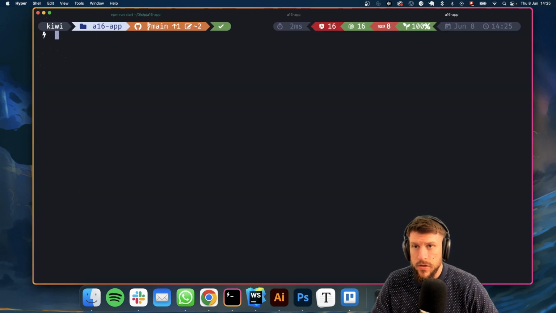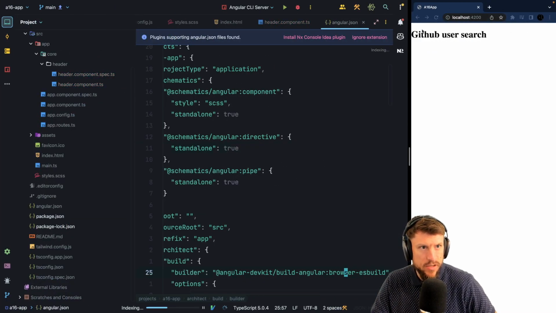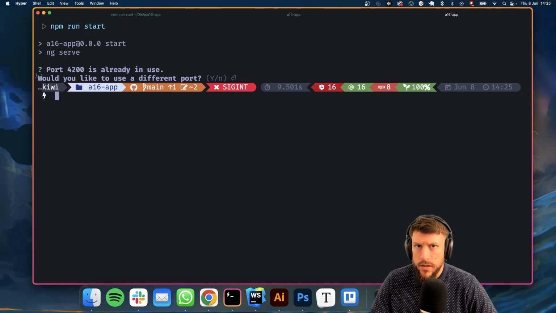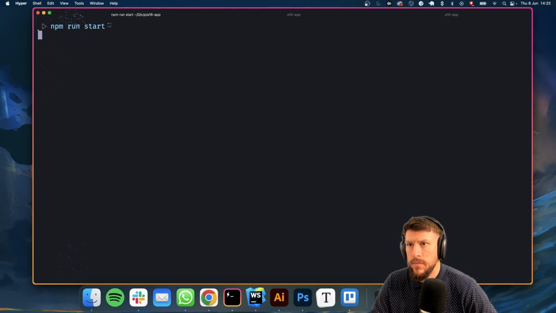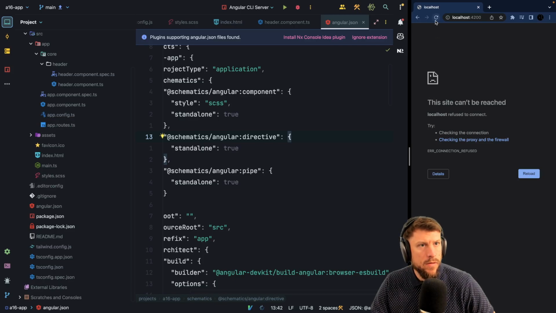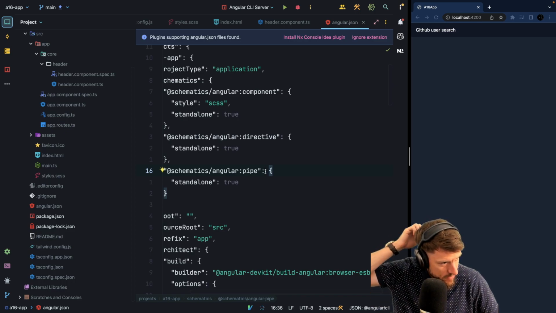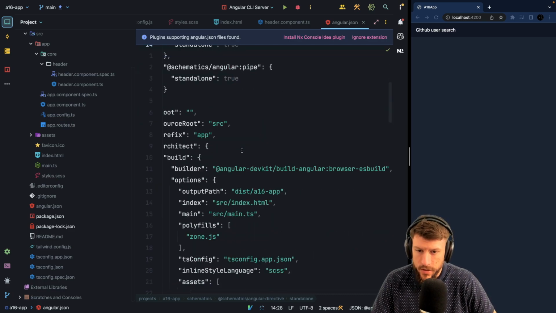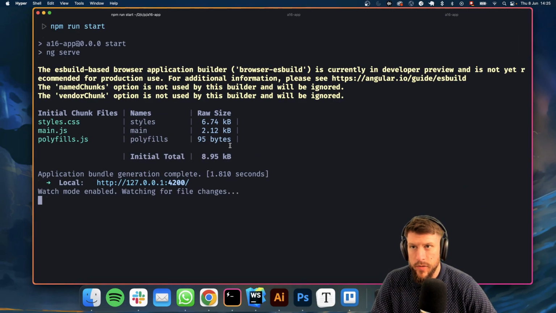So 16.1 next, okay, npm run start, so that's the normal one, or we are still using Esbuild, yeah. Okay, port is still in use, probably here. So this should be gone, good. Let's see. That looks better. So Brandon, you are absolutely right. With 16.1, you can use Esbuild together with Tailwind. So perfect. Nice. Good. What I wanted to do next is go ahead and implement a user search.